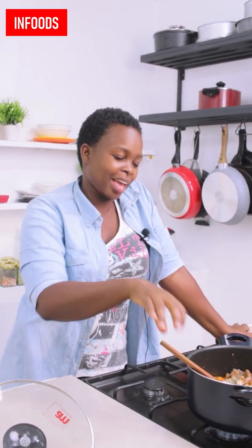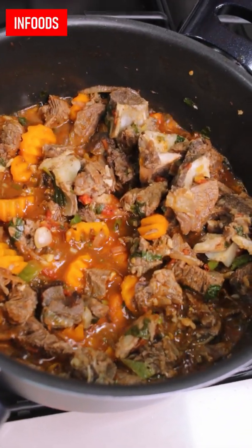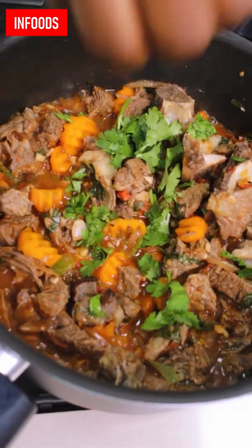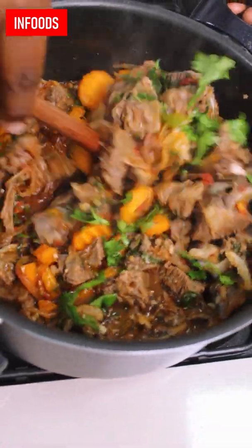The rest are just fresh spices like basil. So also I'm not going to be adding any corn flour to thicken the soup because I'm having mine with mashed potatoes. Yeah. So I'm going to garnish with coriander leaves. Switch off the heat and start.